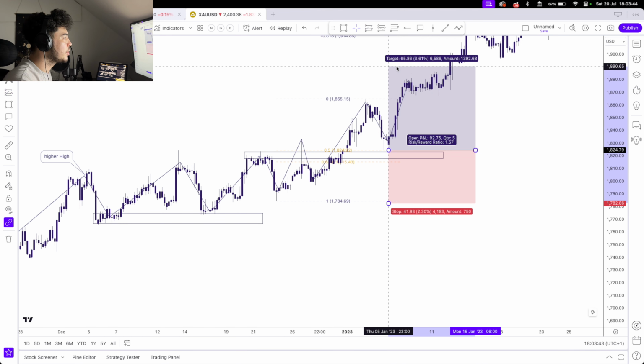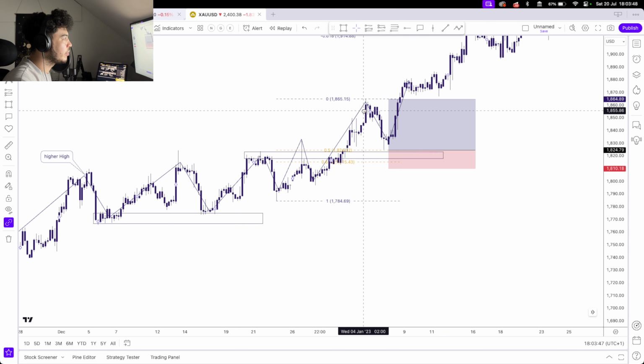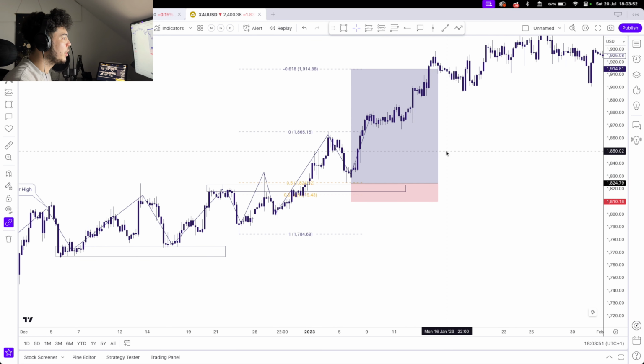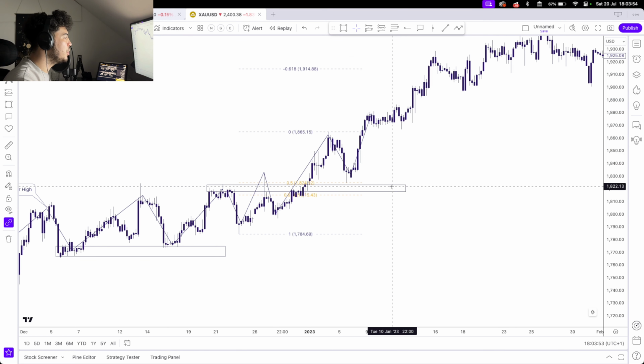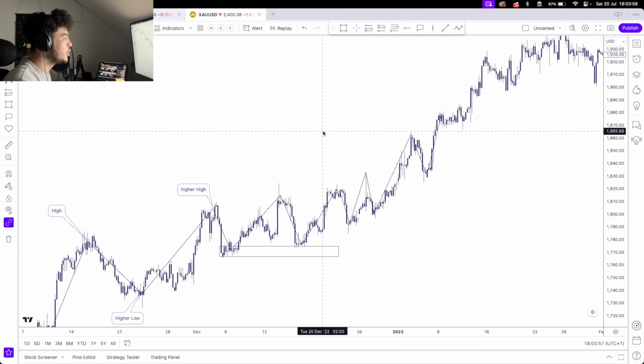So if we took this, and again, we could have a take profit basically anywhere you wanted. For me, it's always at this fib extension level, and this would have been a great trade. And this is how you can break the markets down very, very simply. Now I'm going to show you a little trick.